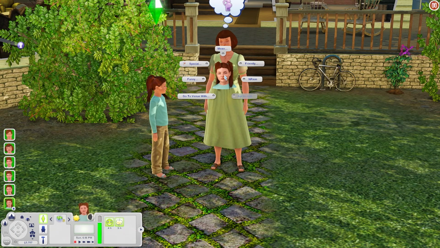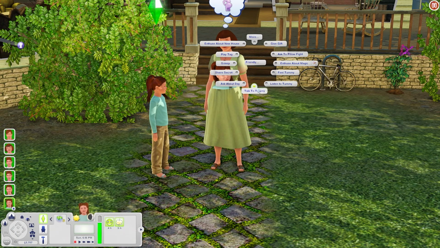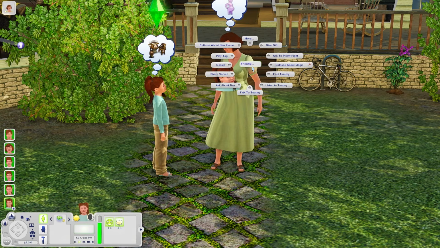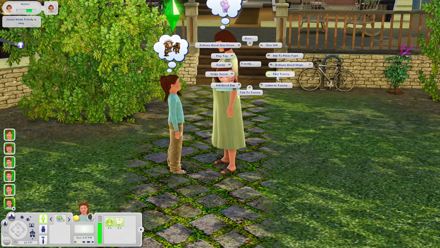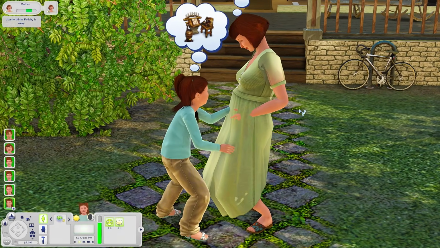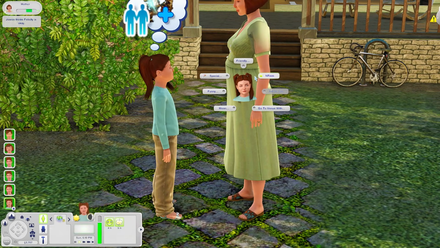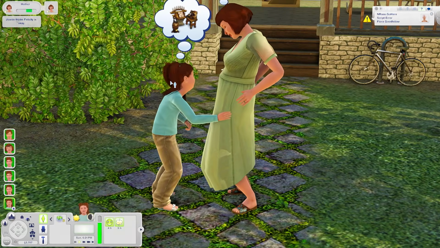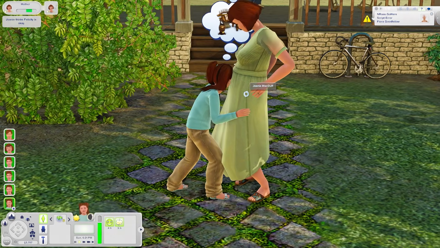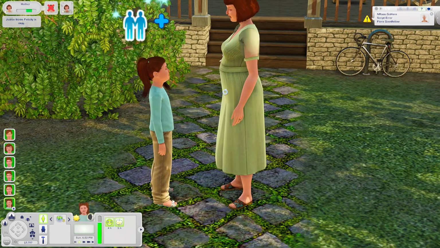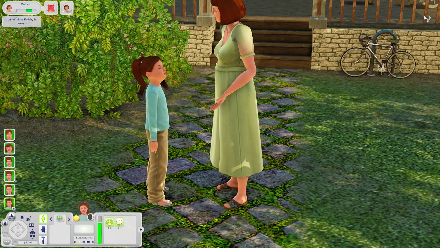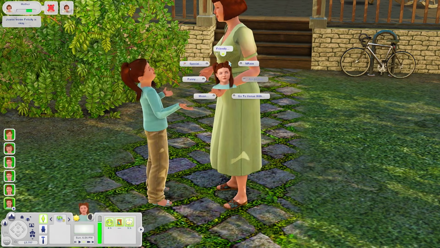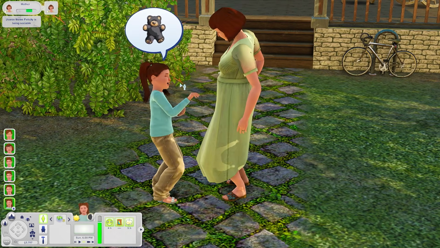And then I'm gonna send Felicity down here, and Felicity should also have some interaction now. So Felicity is a child, but she can feel tummy, listen to tummy, and talk to tummy. And so these are interactions. Normally, I think these are only available for teens and older, but now children can also do this. So we have little Felicity here listening to her mom's stomach, and we can also have her talk to her mom's stomach as well in here. So we'll see. There we go.